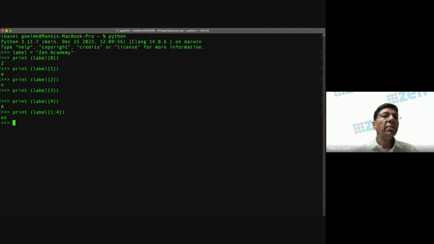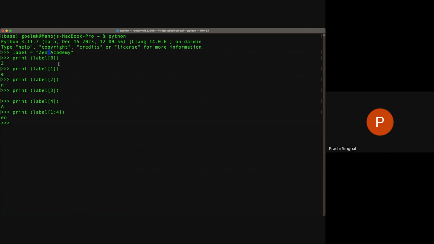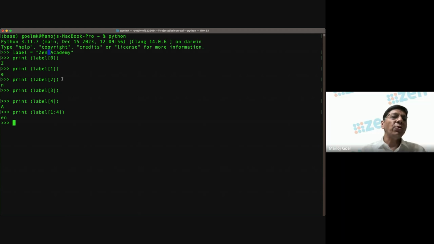We get En. So basically, I'm getting a substring. What happened? 0, 1, 2, and it has actually printed this space also. And then before the fourth character.